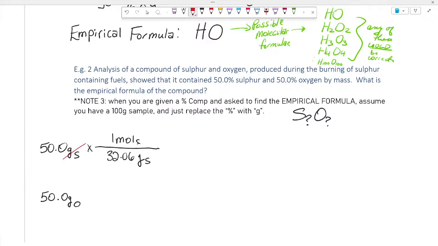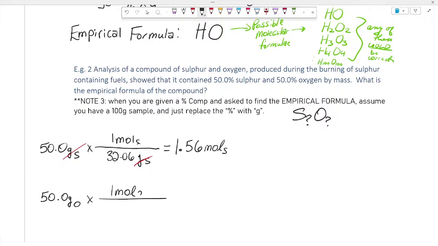I know that seems silly, but the more you go in chemistry where you'll deal with lots of things, it really is helpful to make sure you're never just putting grams. You're always saying grams of what. Great. What do we get when we do that? It's going to be 1.56. I was going to say 1.6, so there we go. 1.56 moles of sulfur, good.